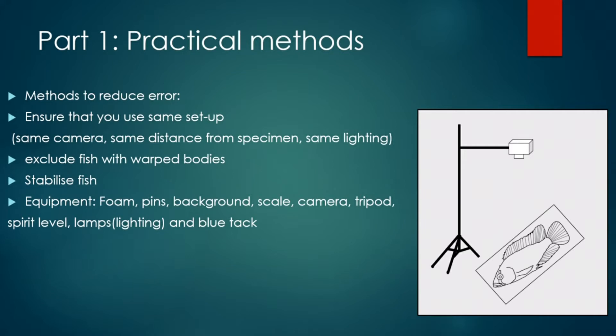I'll also show you how to pin them out and get them to look as straight as possible. You also need to find a way to stabilise the fish so it doesn't lean. You can use blue tack or pebbles — I'll be showing you how to use it with blue tack, but in other non-fish based studies such as skulls they often use pebbles more often. It's also important to use a background such as black or grey so you'll be able to adjust the colours later if there was any sort of yellow glow from the lighting.